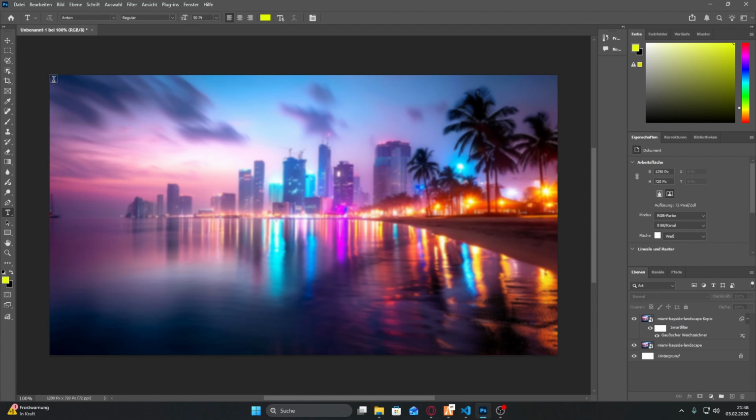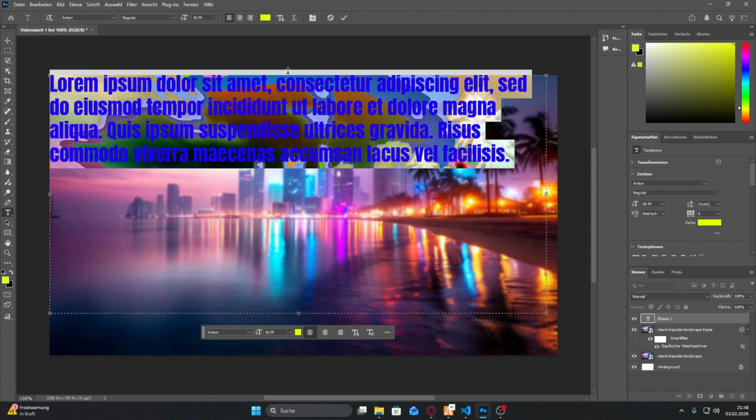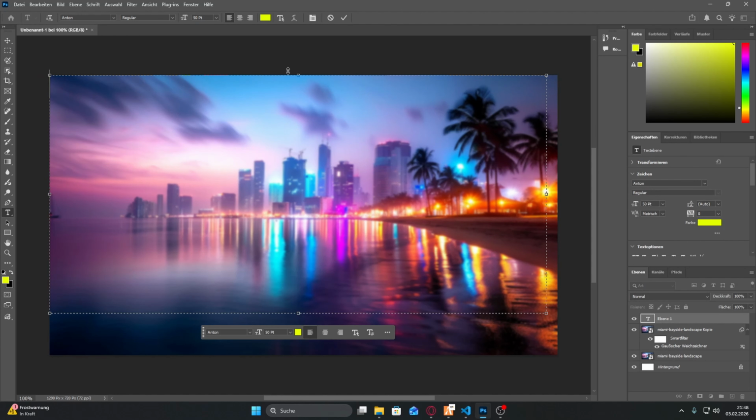And now we just hold the left mouse button, drag down over here, delete this, and now we go for text. Like I just made this for the new script I just posted.